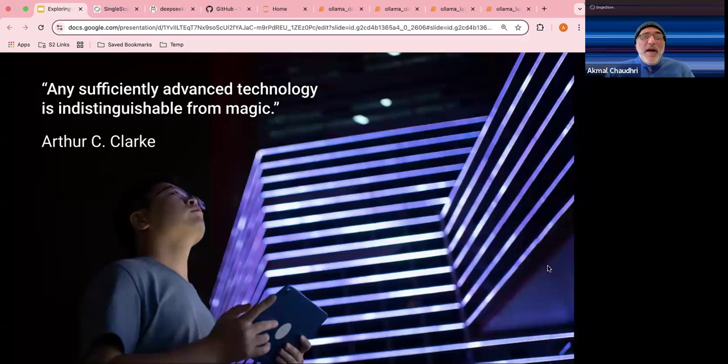Okay, so a famous quote from Arthur C. Clarke, which I always use: "Any sufficiently advanced technology is indistinguishable from magic." So this stuff looks very magical. It's almost like human-like responses in terms of what's coming back, the ability to talk to this thing, and it gives you these responses back. Pretty cool stuff. But like I said, this is advancing at a very, very rapid pace. Things are improving all the time. Models are improving all the time.